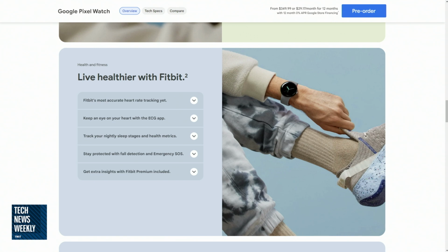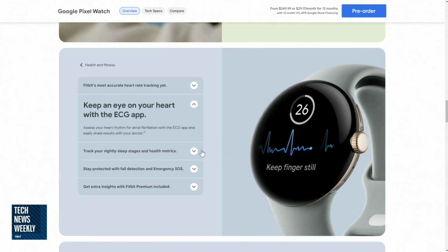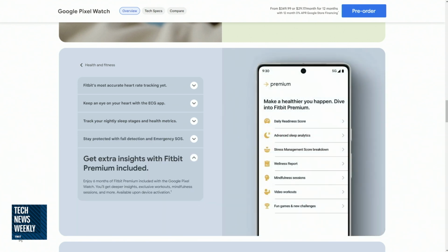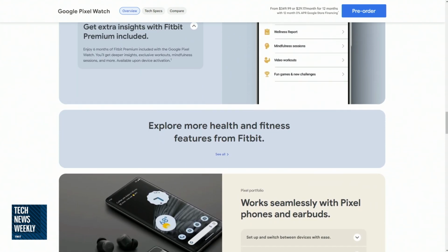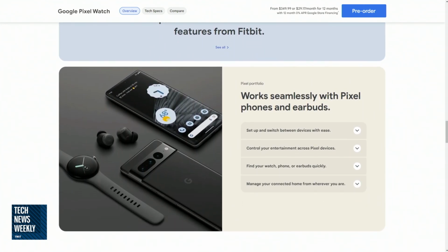All of that's very nice, and especially, again, when you pair it with the step tracking, and you can even track your sleep overnight. It has, as I am used to with my Apple Watch, both fall detection and emergency SOS. So if you fall and you need help, then you can call and use that feature to do so, as well as the ability to track heart rate. So again, folks who've used an Apple Watch are probably very familiar with these features for a wearable. And frankly, it's table stakes at this point. So it's good that this Pixel Watch has these basic features that need to be there to really make it a competitor, I think, amongst the other devices.